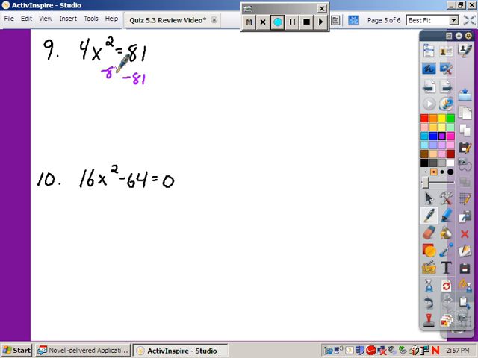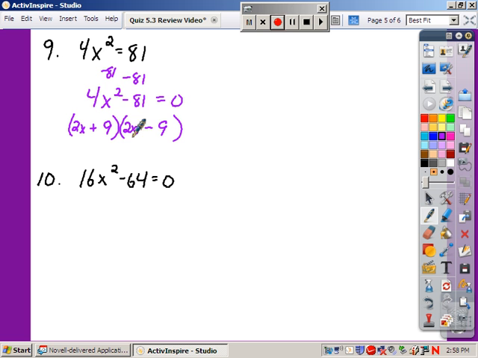But this has to equal 0, so subtract the 81 from both sides. That way it equals 0. Now you have two perfect squares and a difference between them. If that's what you have, you can put it as a special factoring, one with a plus, one with a minus. Square root the first term here and here. And square root the second term here and here.